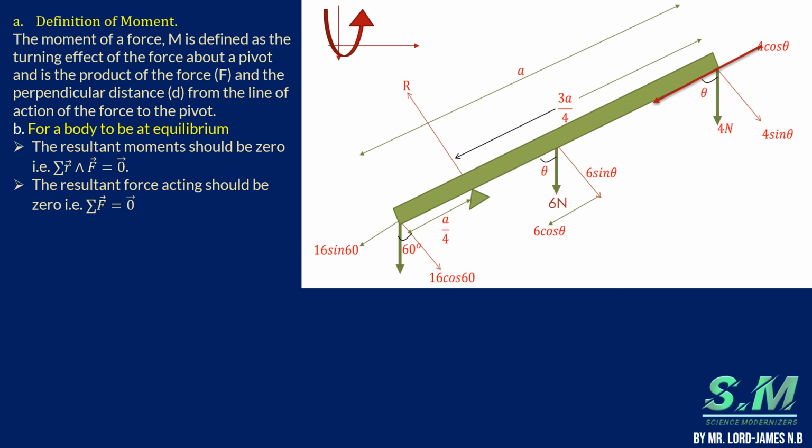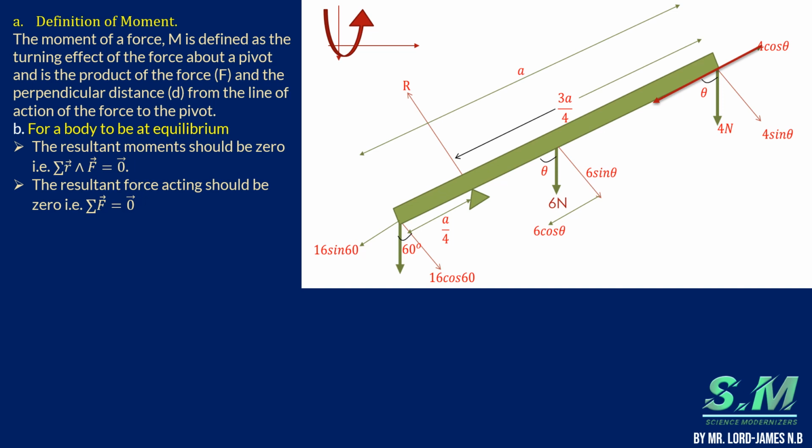So definitely, since this is the 4 newton force, we can have two components of this force: the horizontal component and the vertical component. The vertical component will be along the inclination of the plane, that is this force which we see given by 4 sine theta, and this is the resultant. So the resultant force here is 4 newton. The direction of this other force will be in this other direction.